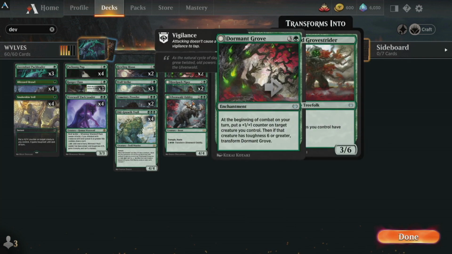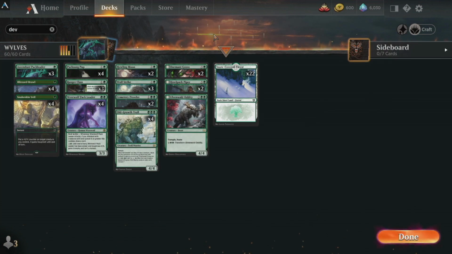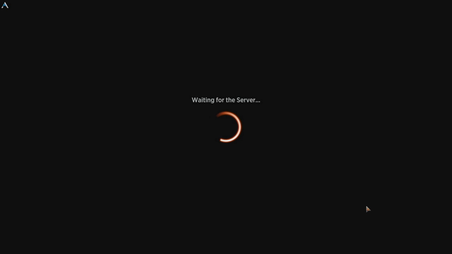Fantastic stuff here. We don't have that many 4s that's going to trigger Ascendant Packleader too many times. I didn't want to get too expensive, so I tried to keep them a little balanced. But if you want to put another Ulvenwald Oddity in there, I would probably take out a Wolf Strike and put an Ulvenwald Oddity in there. That's what you can do, and it'll be perfectly balanced. As all things should be.